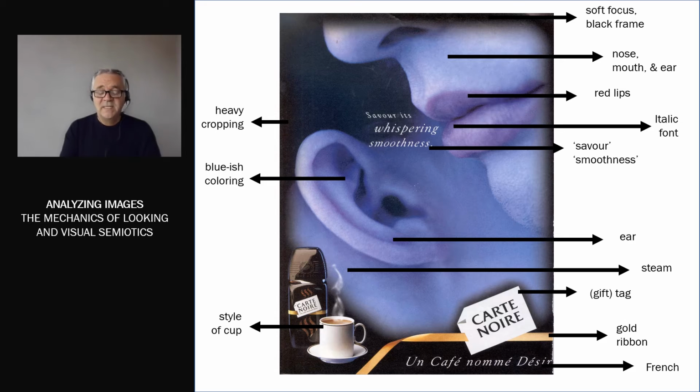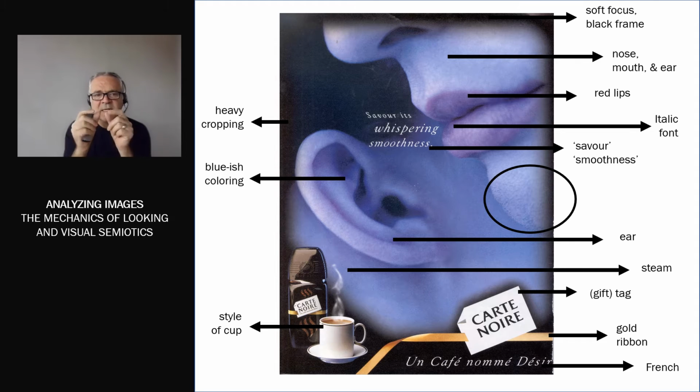And of course, related to that is the use of French in the slogan. This also brings all sorts of connotations and myths about culinary refinement and, of course, romance. But last but not least, a detail you might well have overlooked in your attempt to interpret who these people are, and especially the one with the full red lips, there's the stubble. How does this little sign change your interpretation? How does it inform your narrative?